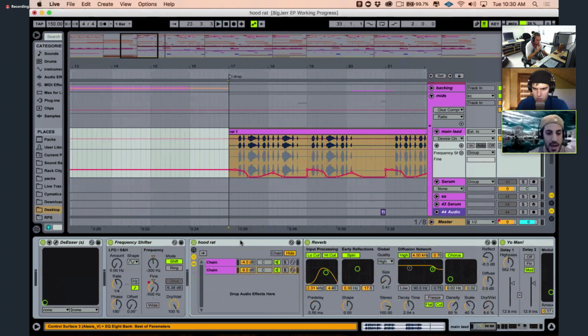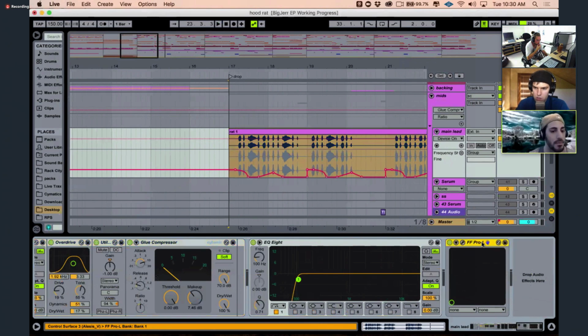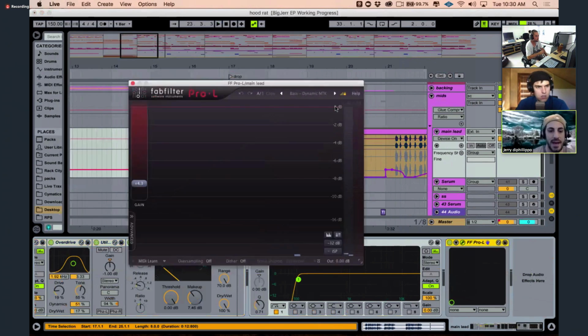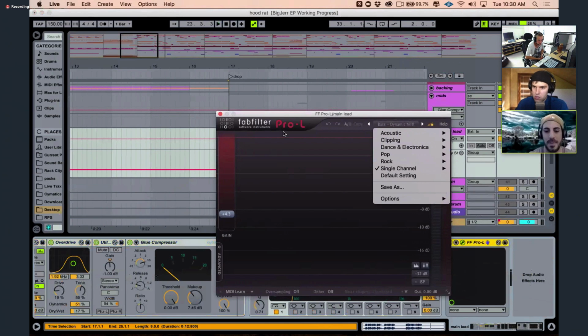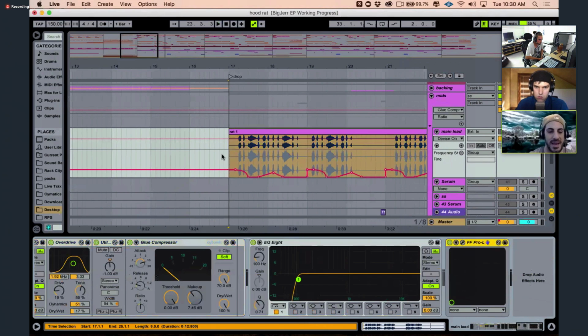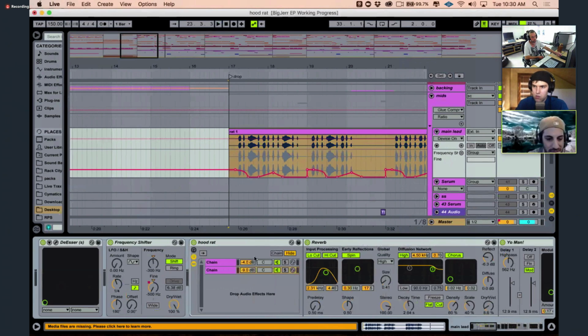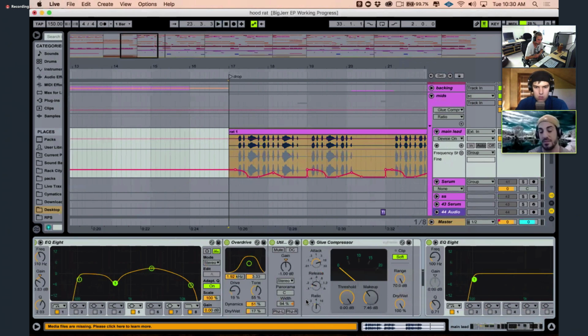And then whenever I have a rack, I feel justified to use my Pro L. The Pro L just to meld everything together? Yes. And they have these really neat single channel things here. So these you can be a little bit abusive here. Like, you really can. Especially when you're doing a sound like this that you're making from the word raw, and you're just blending all of these tones and weird filters together, or whatever you want, like a frequency shifter, I guess, whatever this thing's doing, shifting the frequencies. It's cool to just smash it all back together, I think.